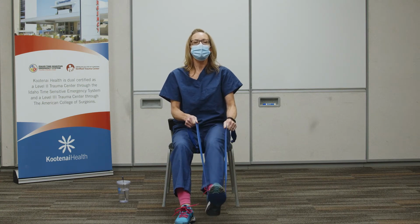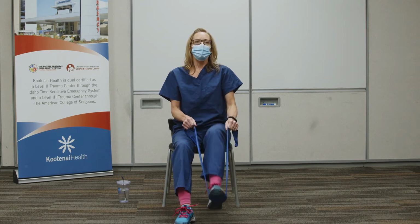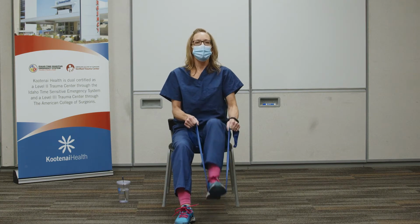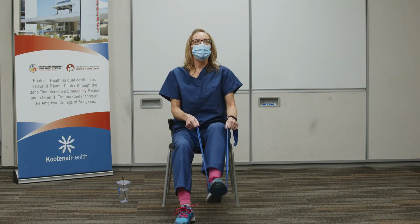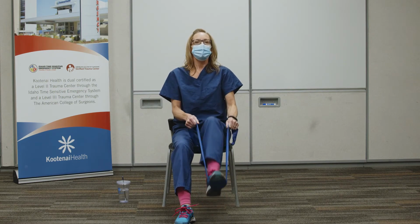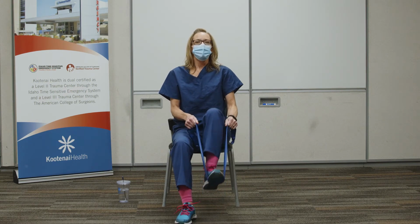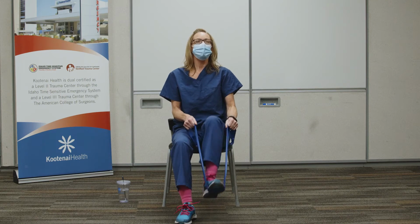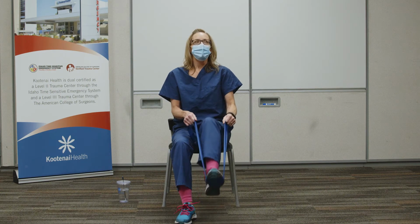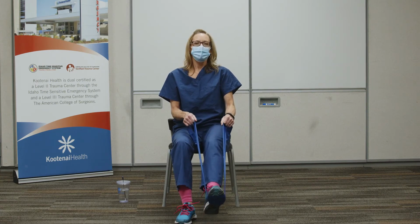When you feel good with that motion, look up and pick a fixed point on the wall ahead of you. Try to do it without looking at your foot. Nice and smooth. Doing great, about 10 more seconds. Remember to breathe, exhaling there on the extension. In 5, 4, 3, 2, and 1.